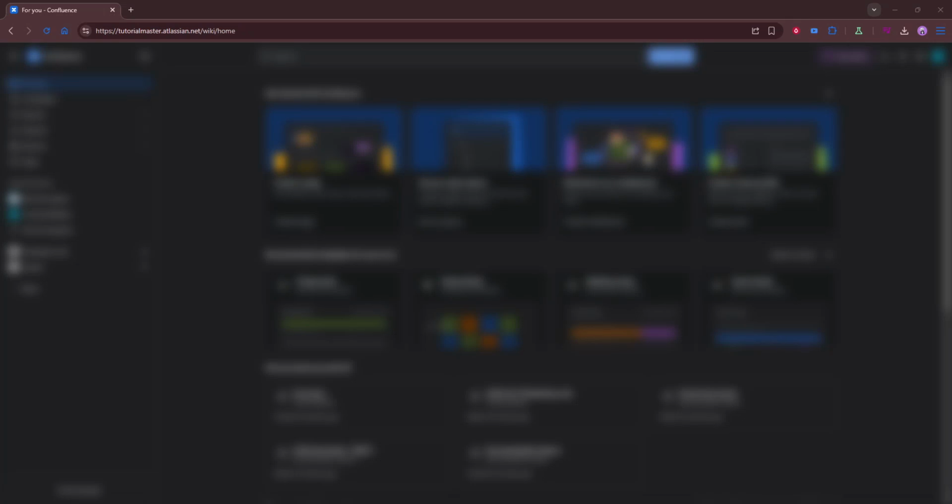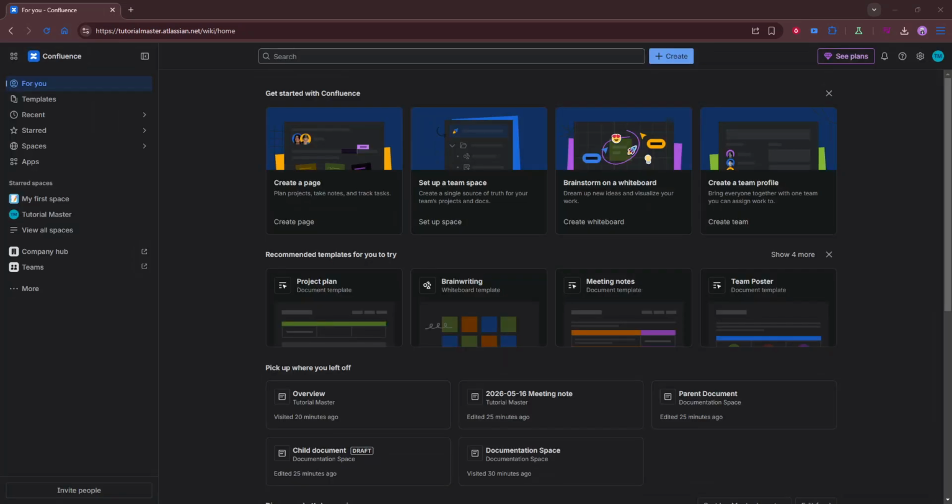In today's video, I'm going to teach you how to enable sticky table headers in Confluence. If you work with long tables, you know how easy it is to lose track of which column is which as you scroll. A sticky or fixed header keeps the top row locked in view, so column titles remain visible the whole time, making your page easier to read and your data faster to interpret. Let's walk through exactly how to set this up.